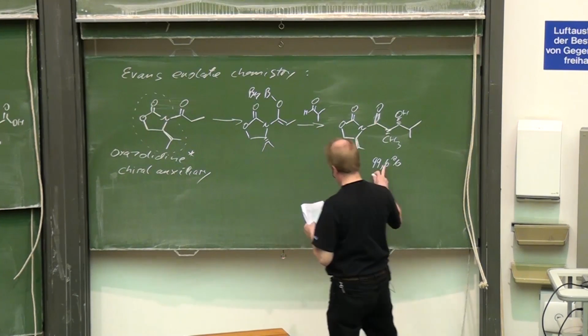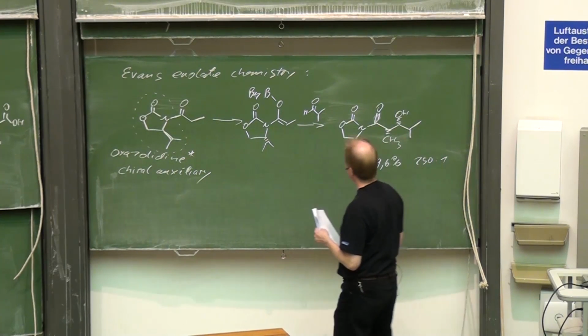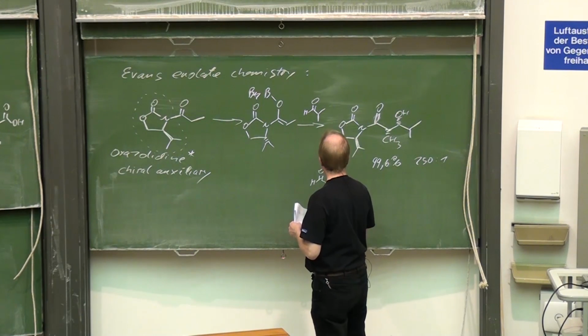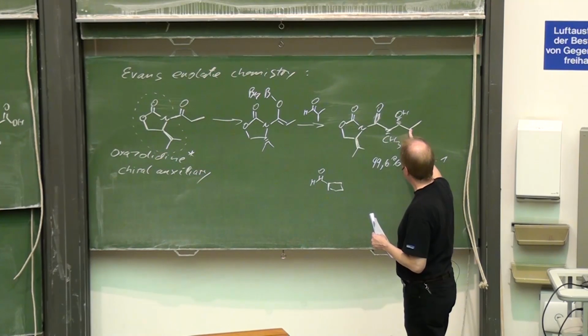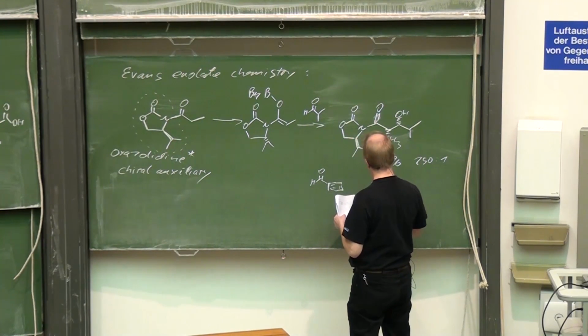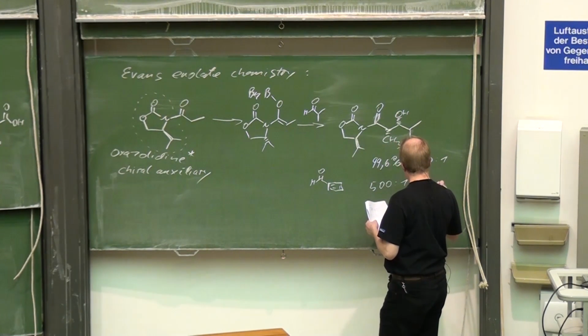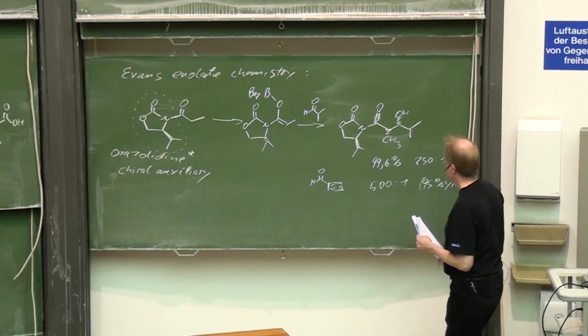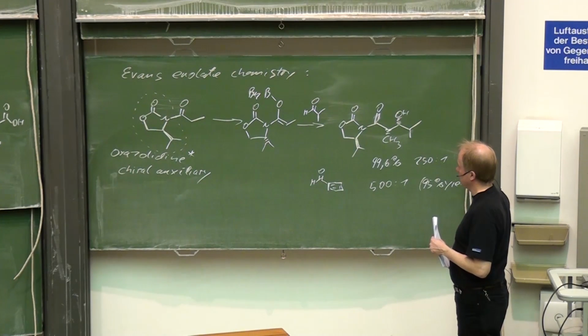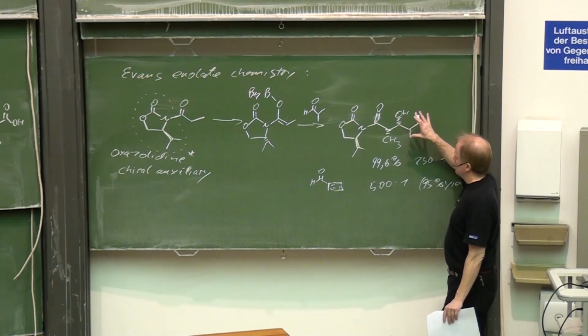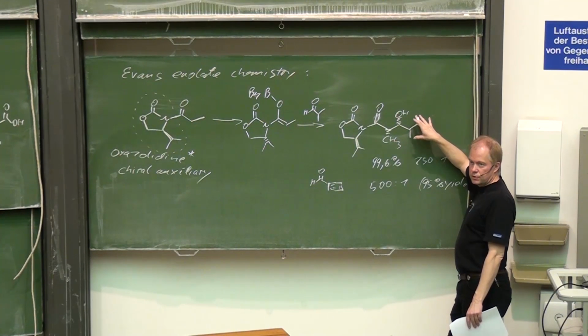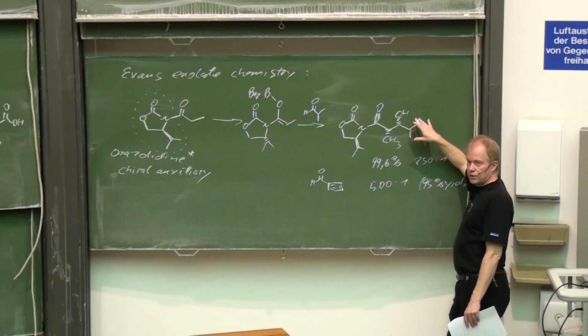For instance, with benzaldehyde, this translates to about 250 to 1. We will have a phenyl group here at this position. Then we have even 500 to 1 and a 95% yield. So, an excellent reaction. And moreover, what is very important is these products are normally crystalline and they easily crystallize. So one recrystallization normally purifies it even further, so that you have in the product 100% diastereoselectivity.